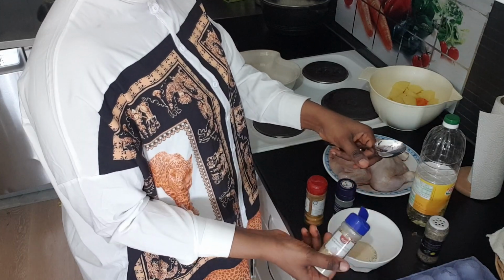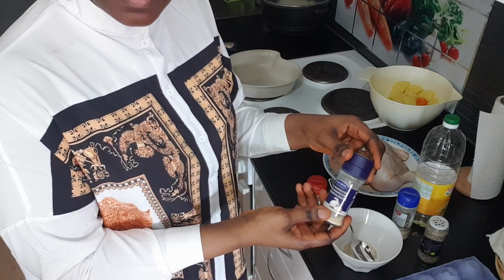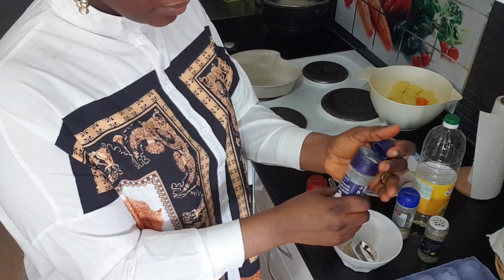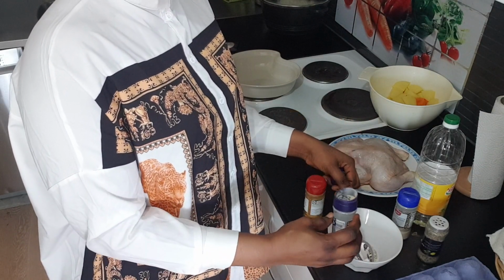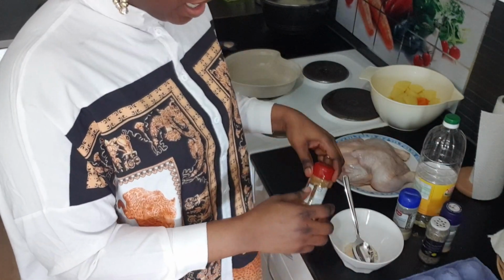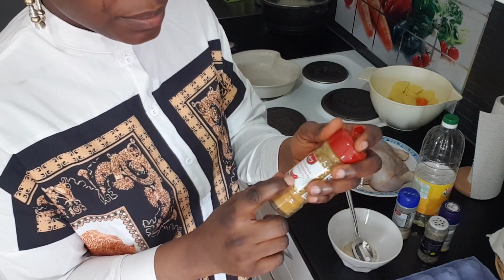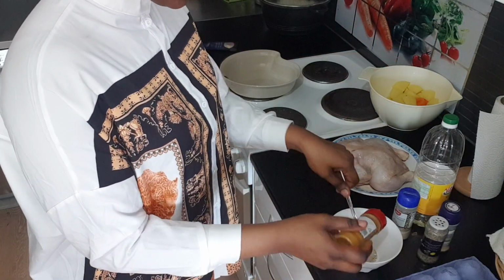I'll just use this one. So I have my garlic powder here. This is original garlic powder. I'll be using that. And I'm going to be using my curry. This is curry, okay? In another container. The bottle is for cayenne pepper, but I have curry in there, so I'm going to be using curry.